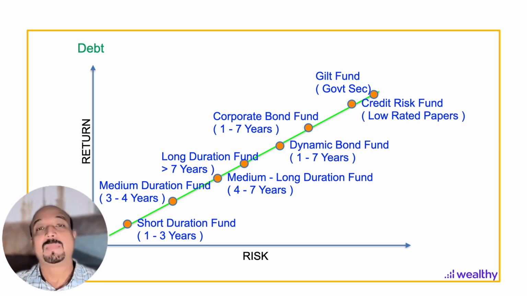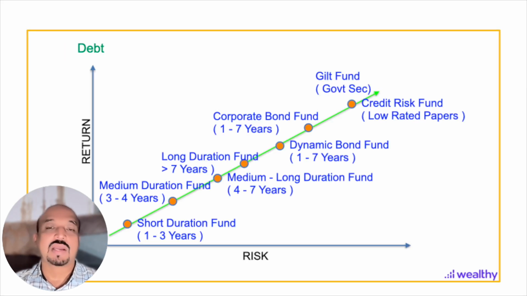Now, why do government securities become much riskier? Government securities become a little riskier because they are sensitive to interest rates, and also it is a benchmark, so it is highly volatile in nature. So that is why gilt funds are generally a little higher risk, higher return kind of portfolios.